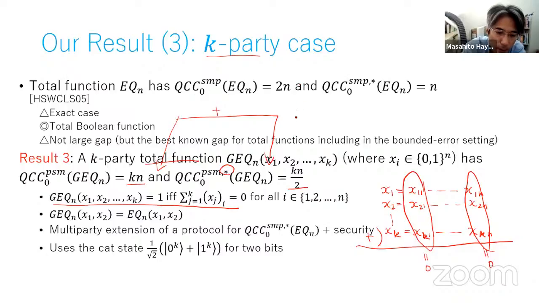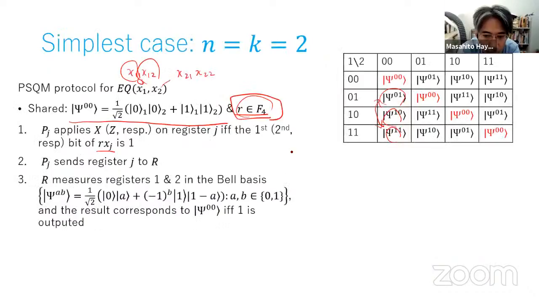And your protocol generates, of course, k equals 2. Now I want to focus on k equals 2. In that case, you need to generate a maximally entangled state. Yes, a shared entangled state. Then you apply some unitary, and each party sends their qubit, and then the third party can distinguish the modulo sum of these.